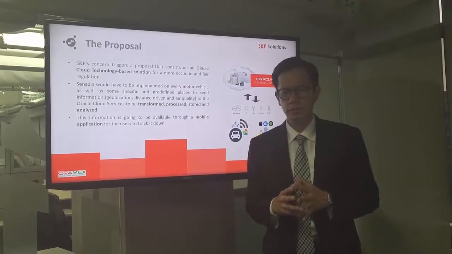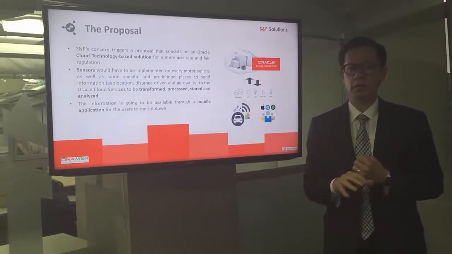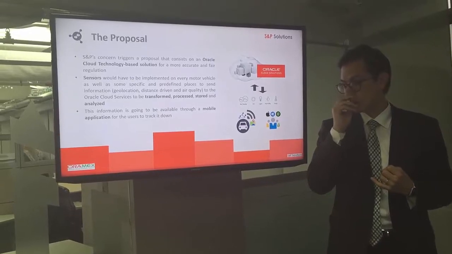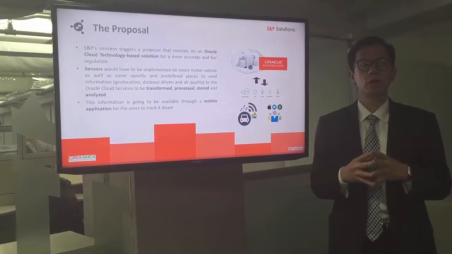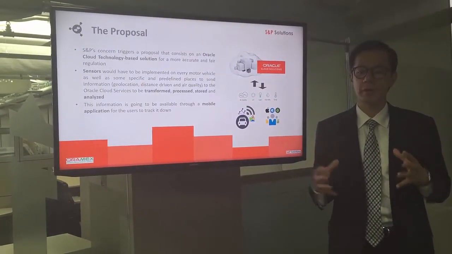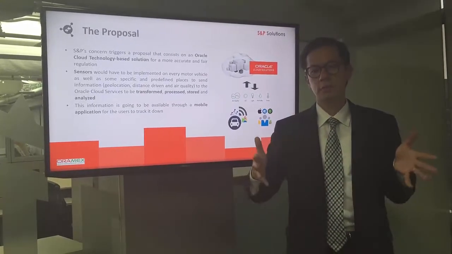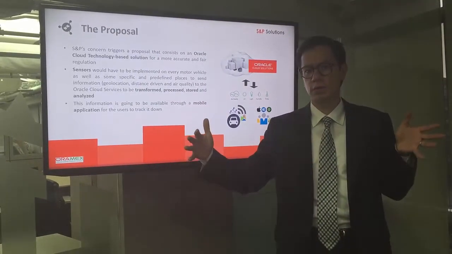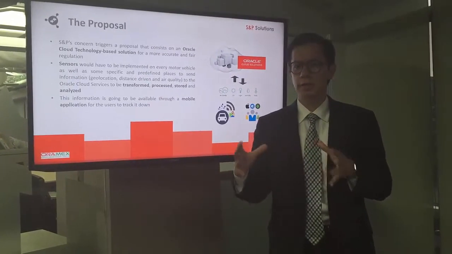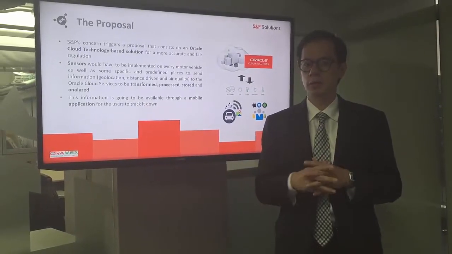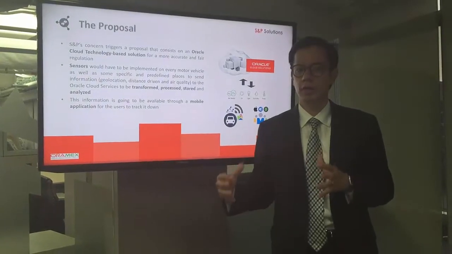So the proposal is focused on two things. The first one is to be able to get the mileage of the vehicles in the city. So we want to get the mileage of the cars, because we want to control how many kilometers or miles they are running down the streets, okay? Maybe they will have a limit for a specific day, for a specific week, or for a specific window of time. The main idea is to get that distance. So we want to track that distance. We want to get the information for every vehicle, because we want to control how many kilometers they are running.